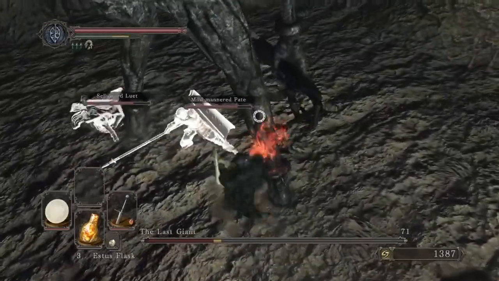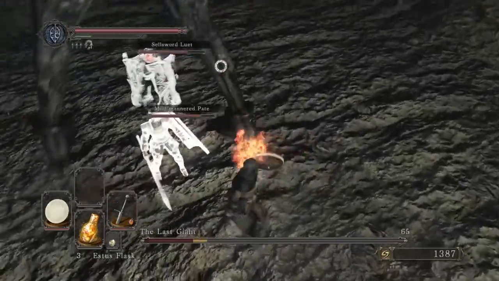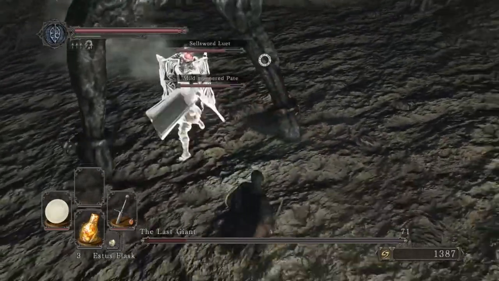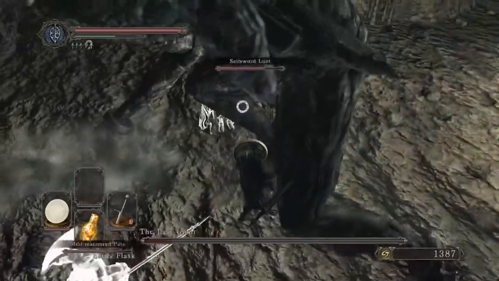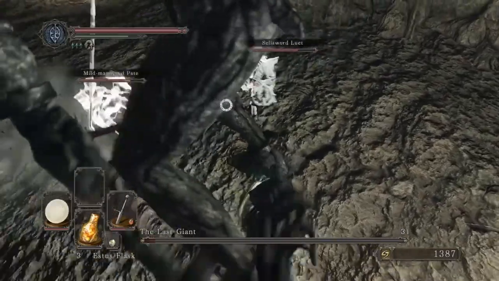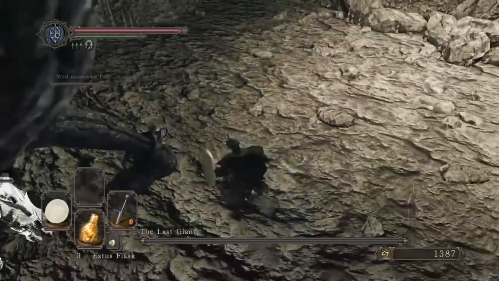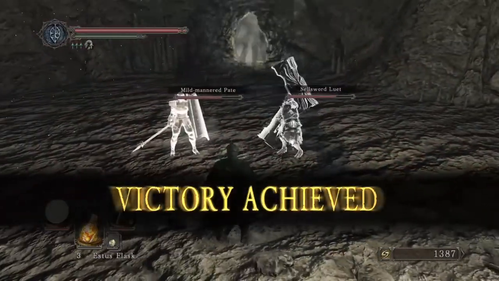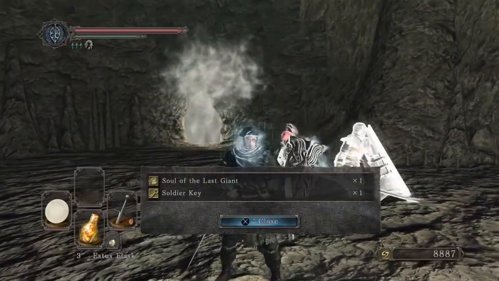So be careful, that will do a lot of damage, and it's a very wide sweeping attack. So if you stay behind him and don't over spam the attack button, you should be good to go. Just a couple attacks at a time, watch what he's doing, and look at that, it's done. Alright, I didn't even use an Estus Flask.